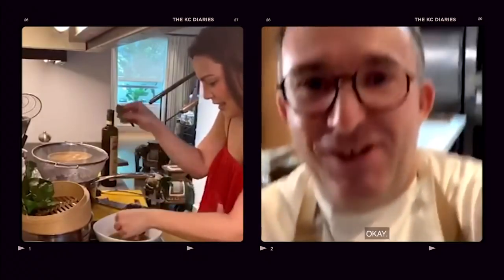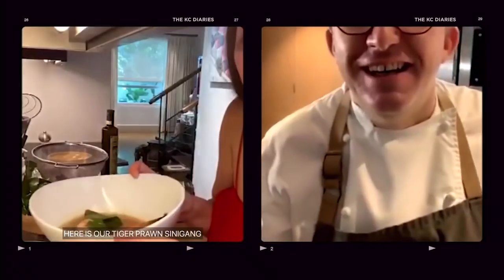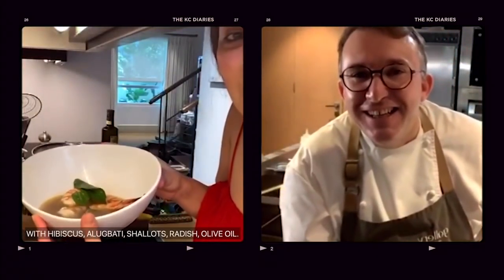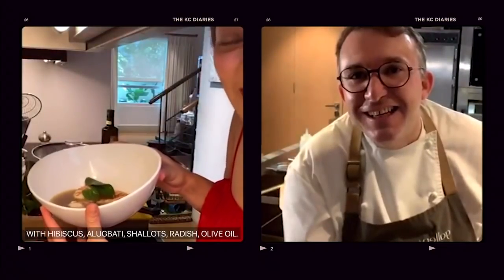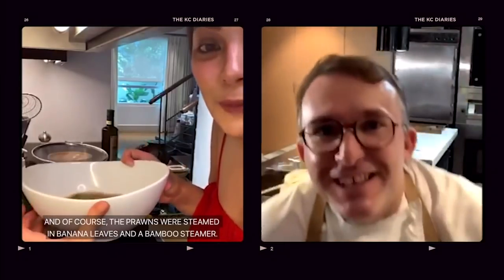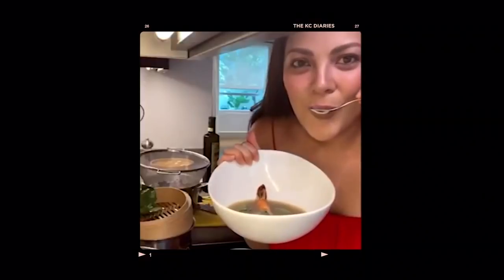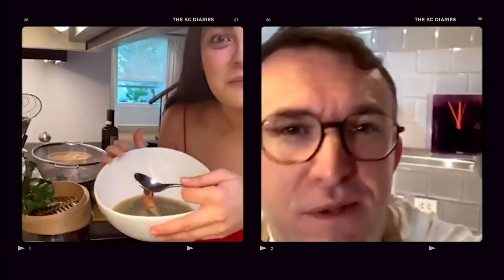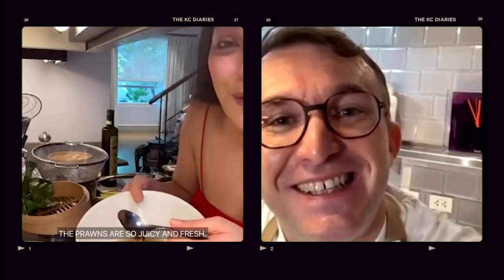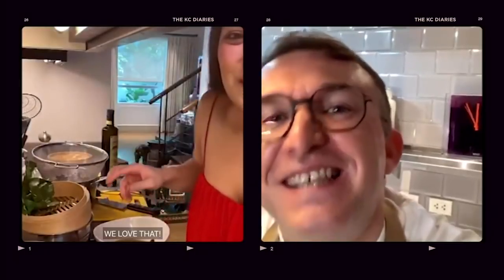Ready? Okay, so here is our tiger prawn sinigang with hibiscus, alugbati, shallots, radish, olive oil, and of course the prawns were steamed in banana leaves in a bamboo steamer. Wow, that olive oil changes everything, and the prawns are so juicy and fresh. So good. We love that.